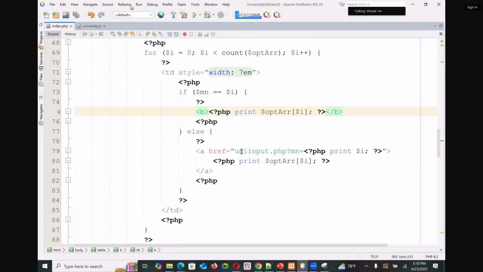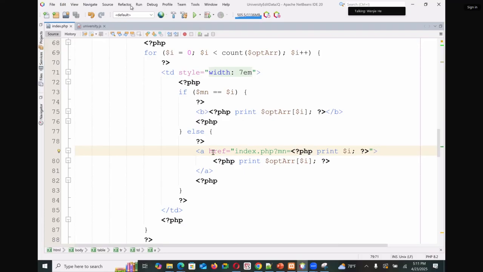And remember, this name I need to change to the index. That's why I got broken links. Every time I need to use a link, I need to change it to index.php. Then I pass parameter values.